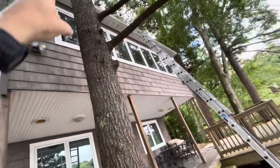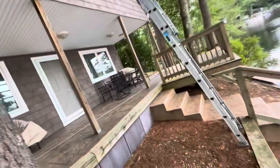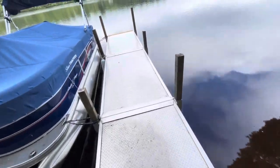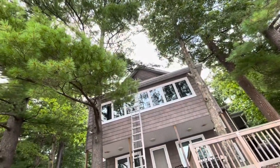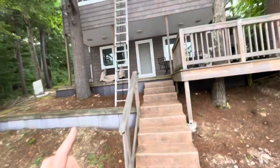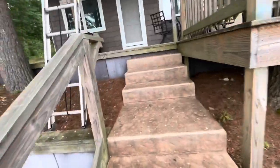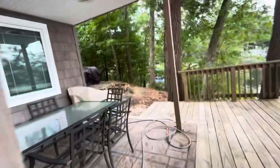I'm right up against the edge there because there's a whole big dormer up there above that that I cannot reach. There's no possible way to hit it. Go down here. I don't think you can see it from the dock, but we know it's there. Yeah, see? You can see it. There's no way I'm hitting that. There's a window up there too. So the 32, nice and stable right there. That was the biggest trick of the day, getting the ladder down in here. I had to bring it down in last year too when I did gutter cleaning, so I knew what I was in for. Little loop of hose there in case we need a little extra.